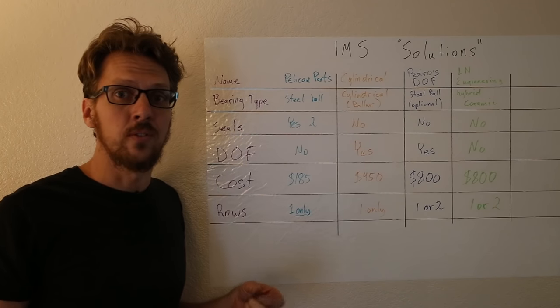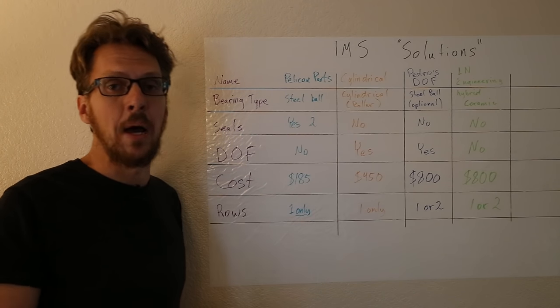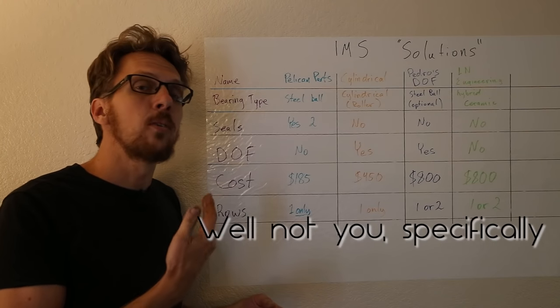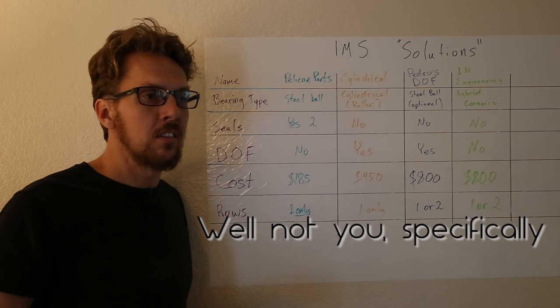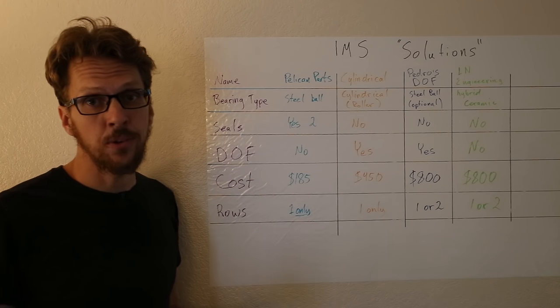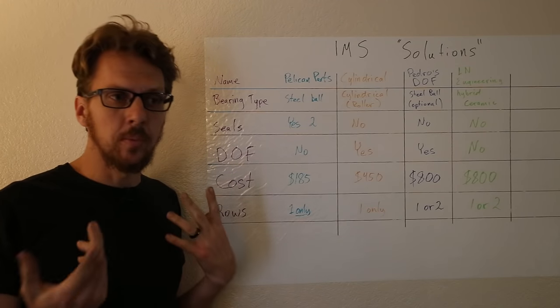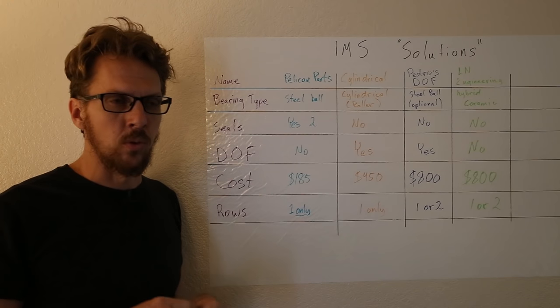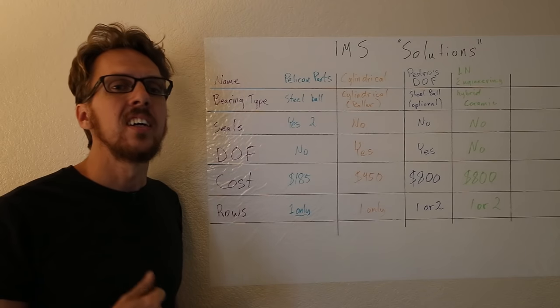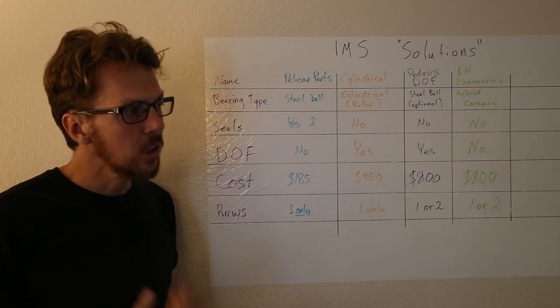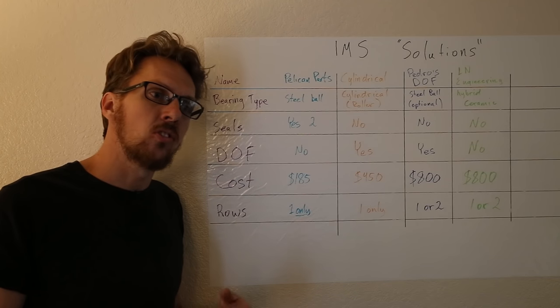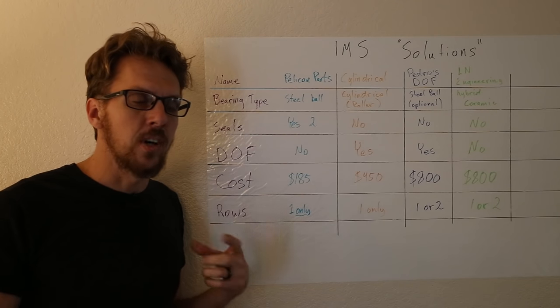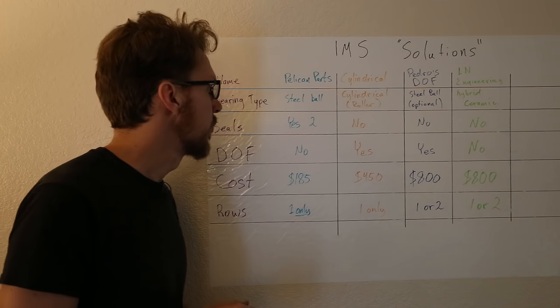Before I begin, however, I should remind you of the phenomenon psychologists call confirmation bias. Basically this means if you've already formed an opinion or made a choice, you reject any information that disagrees with that. If you've already formed an opinion, don't watch this video because you'll be angry, offended, outraged, and start leaving nasty comments. If you haven't formed an opinion, however, go ahead and watch this because this is my opinion, which informed my decision. It does not have to be your decision, but the information I provide might be useful to other people.